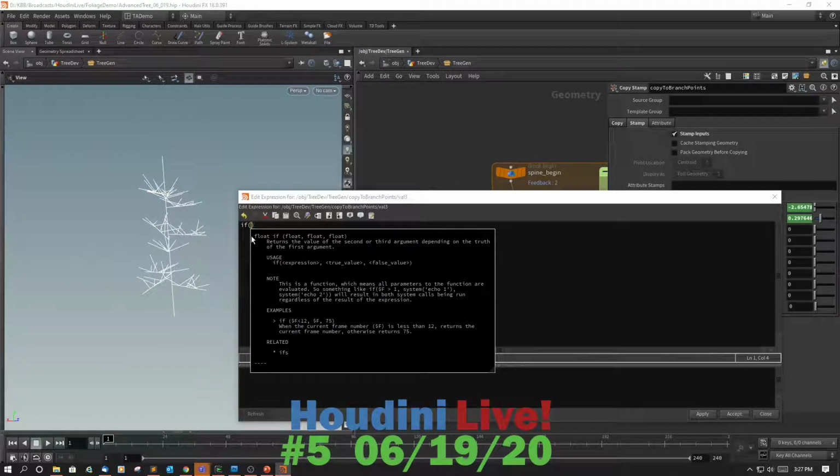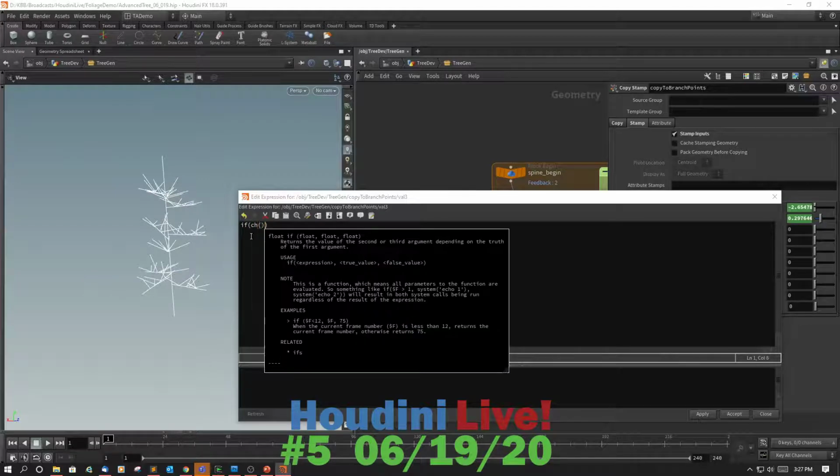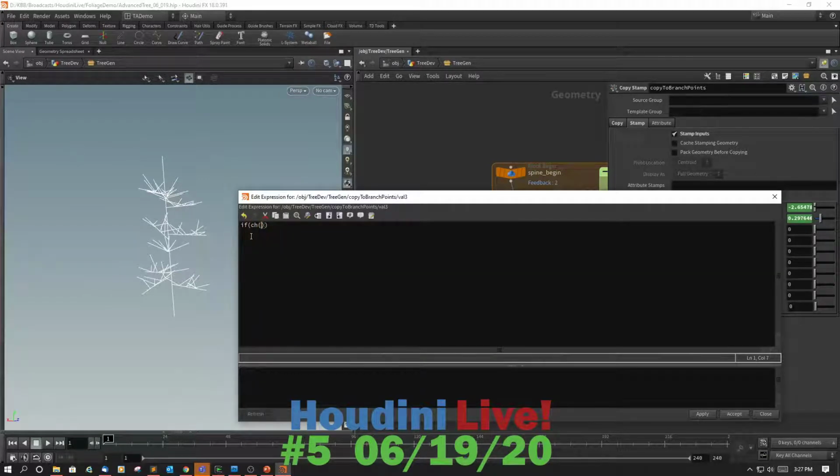So for our evaluation, we know that we have on our spine information an iteration counter, and that's going to keep track of whether this is the first object or not. So if CH, open and close parentheses, inside open and close double quotes, ../spine_info/iteration.